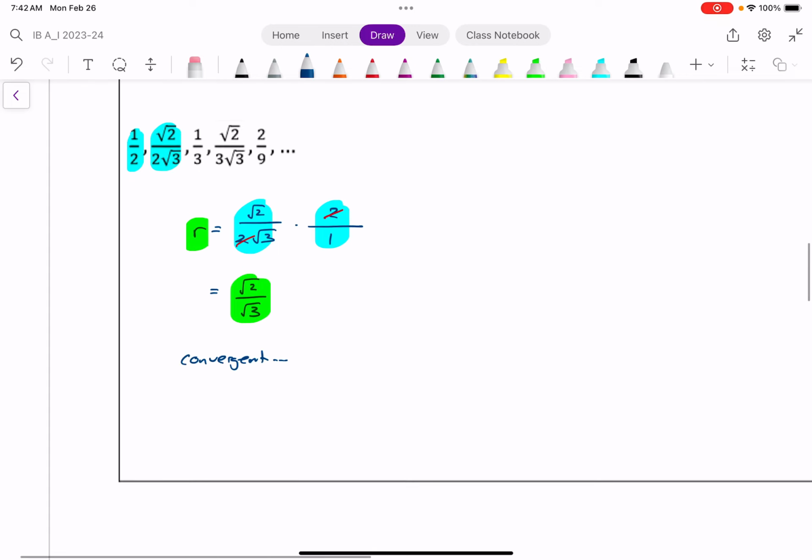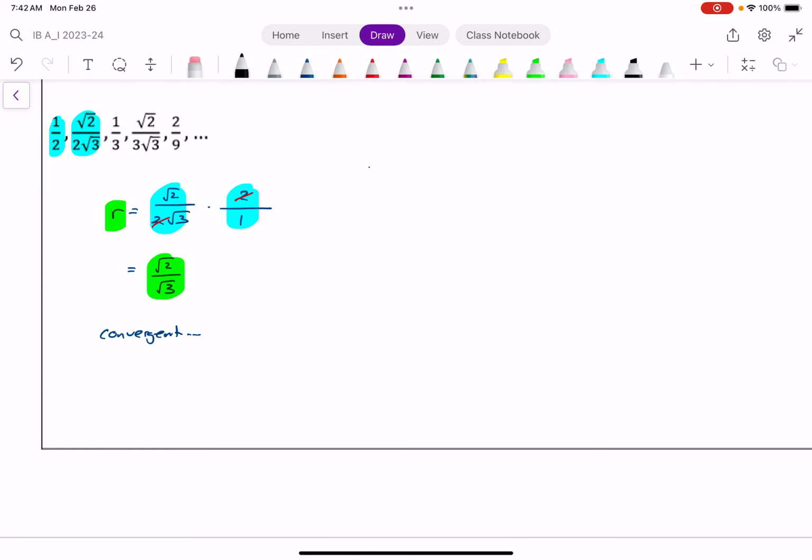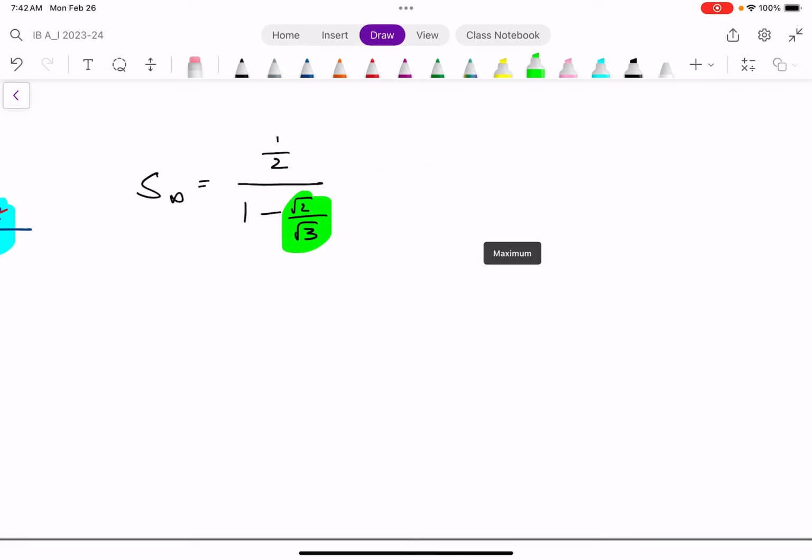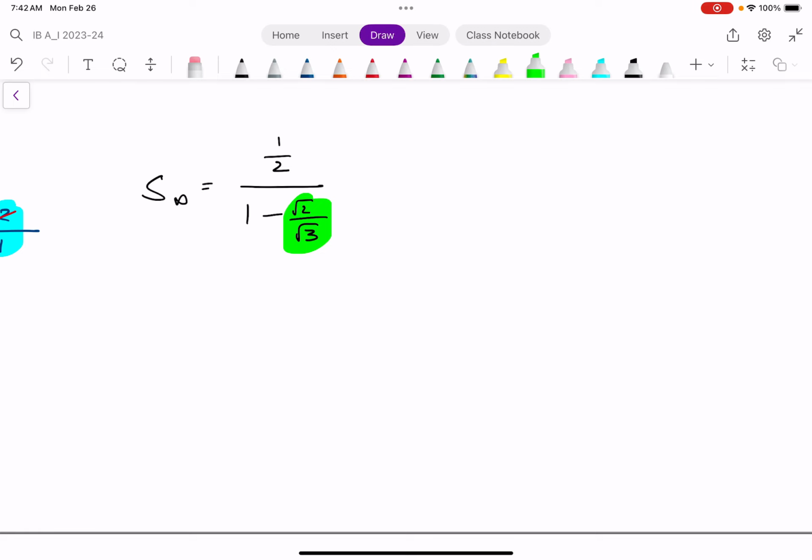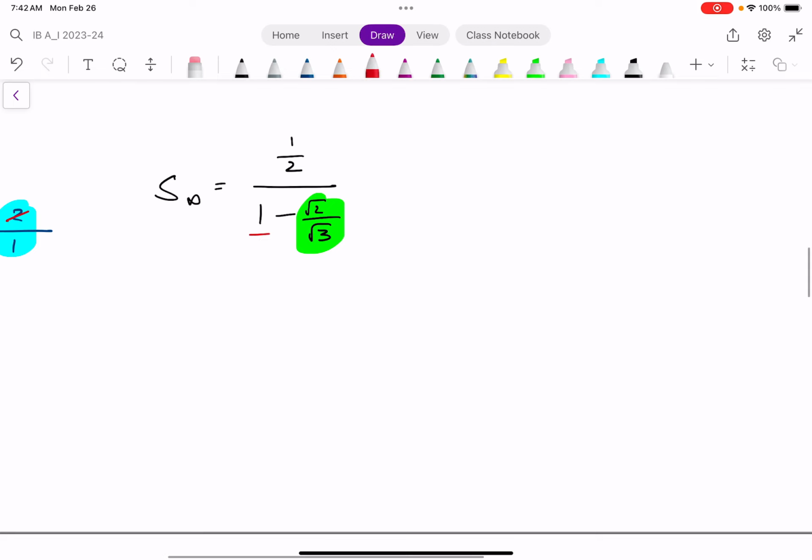And so I can find that sum using that same formula as before. The sum of the infinitely many terms is the first term, 1/2, divided by 1 minus the common ratio, √2 over √3. Now, I want to keep my value exact, which means as soon as I go to a calculator and start decimalizing things, I'm no longer exact, so I'm going to avoid that. But I want to find a common denominator first to clean this up. So I'm going to make this √3 and therefore make this √3. So I get 1/2 divided by √3 minus √2 all over √3. Keep in mind all of this became this.